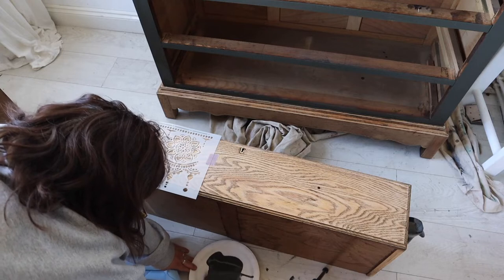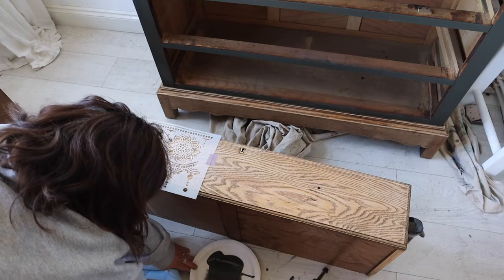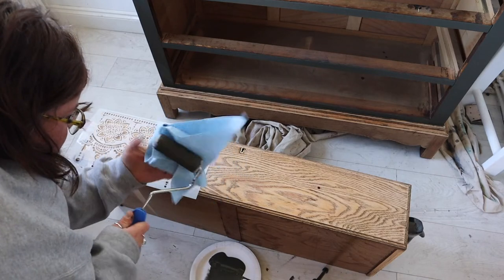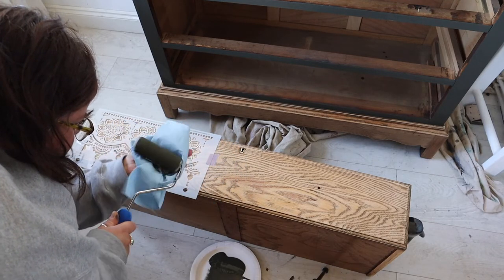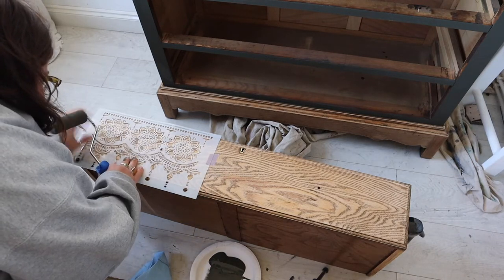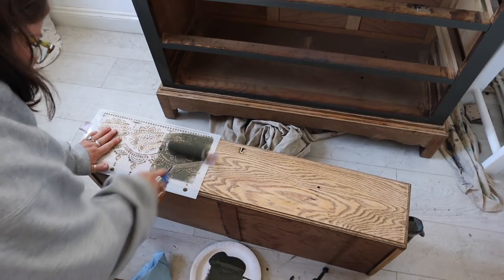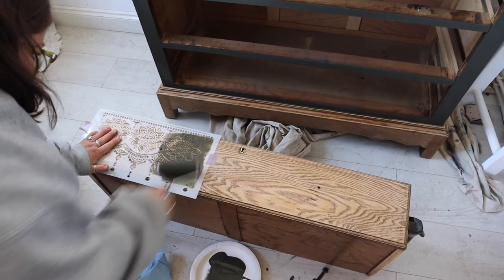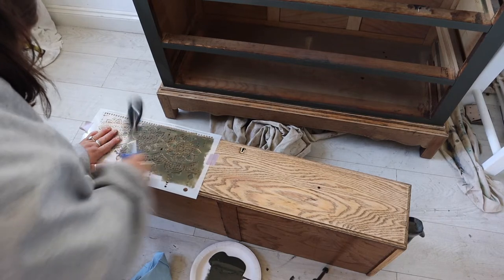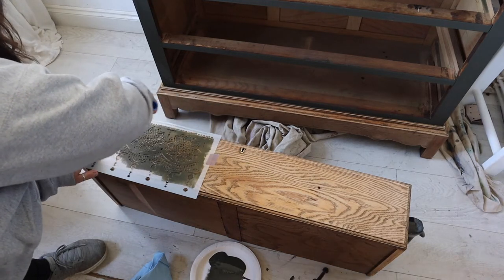You can see at the bottom of the screen I'm loading up my roller. I used a roller to apply the paint and you use it in a very similar way to a brush — you load it up and then remove the excess paint. You don't want to have too much paint on your roller or sponge dabber. Remove the excess onto a rag or shop cloth to reduce bleed through.